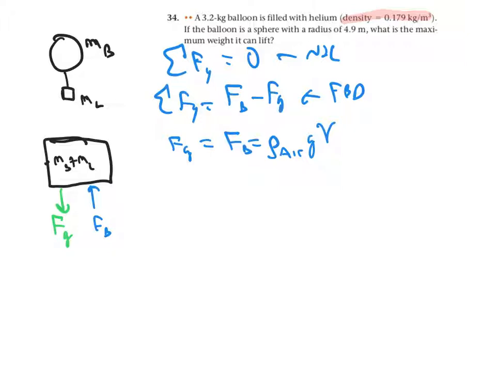So, we'll leave that in for a moment, but we know geometrically that the volume of a sphere is 4/3 pi r cubed. That's a geometric result. You're not expected to remember that. It will be on the equation sheet, but it's pretty standard and has been known for 3,000 years. So we can stick with it.